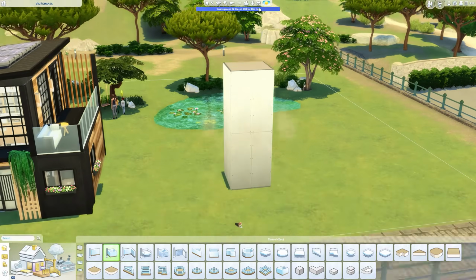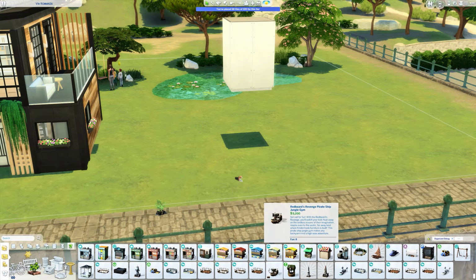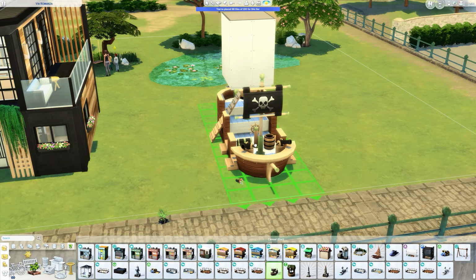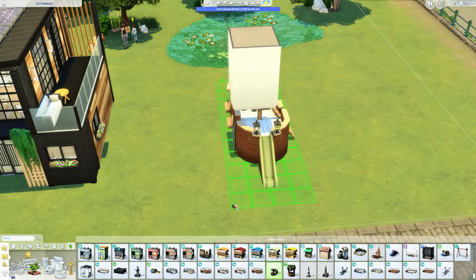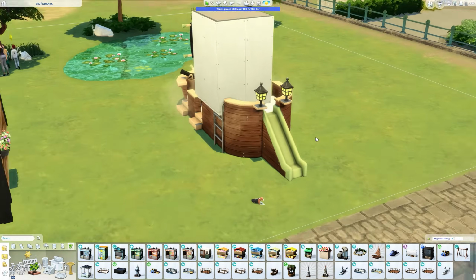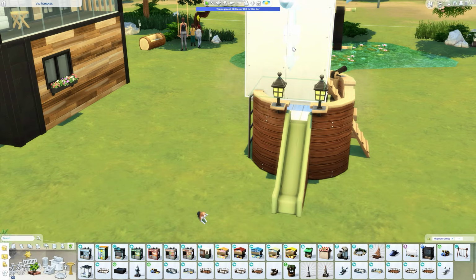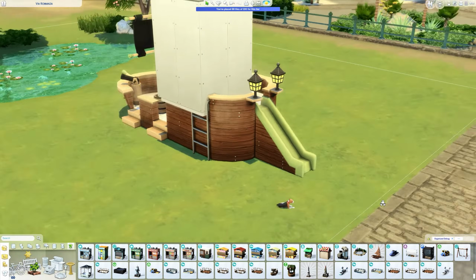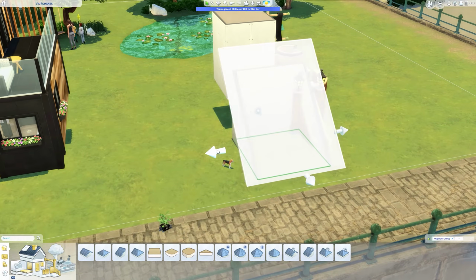So what we're going to do is build a 2x2 room and build another one on top and delete the bottom room. Then we're going to go ahead and get the pirate ship, turn it to where you want your slide to be. Your ladders and slides sort of have to be the correct distance apart for it to look right. But we're going to drop this room down and make sure it sits level with where the flooring is on the ship. And the slide doesn't actually need to be pushed back a little bit further, but I didn't realise.